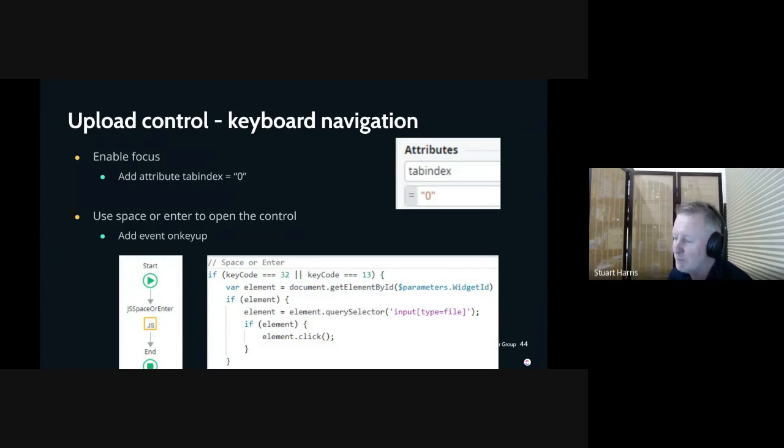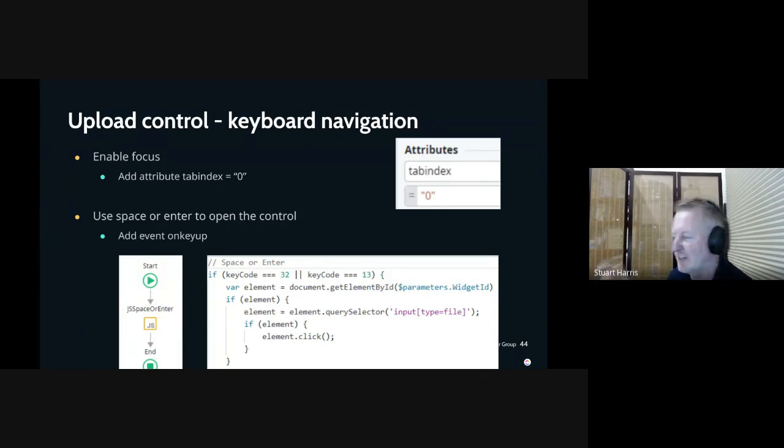Next, now you can tab to it, but you still can't open it. Why not? Well, it's because it doesn't actually listen to space or enter when you've got focus. So all you need to do is add an onKeyUp event, add this little JavaScript widget, and put this code in here. Is the key code 32? We all know 32 is space, don't we?